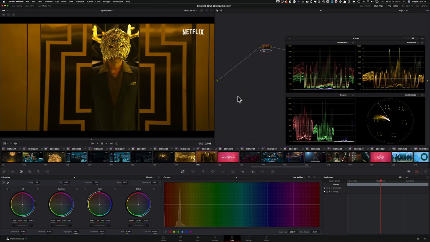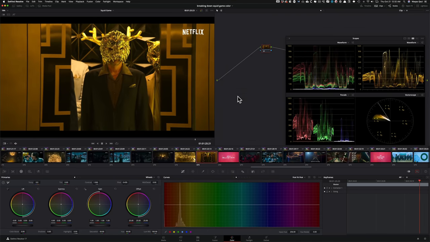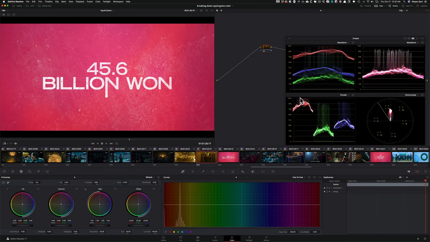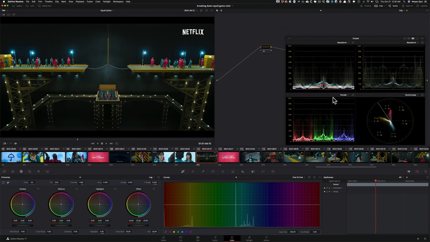All right, I'm just going to go through this. This is a really interesting choice and the one that I support and love, which is to just load this area with the color of greed, which is gold, right? So they just littered it with it and you can even see it on the scope. I mean, we're living in one quadrant and it's right here. This is the color of gold. So that's kind of cool. That's very cool. This is absolutely my favorite scene, especially when it comes to color grading.